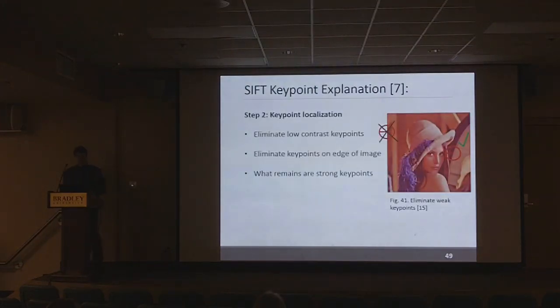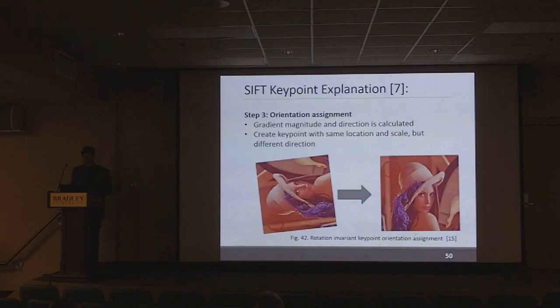The second step in the SIFT algorithm is what's known as key point localization. And so we have a list of potential key point locations from the first step, but we want to reduce that set down to only the highest contrast key points and the most valuable key points. So we threshold that and remove low contrast key points. And then we also eliminate key points that occur on the edges of images, because these aren't useful for object detection and are often found in error. So after this, what remains are just the strongest key points. And so far we have key points that have a location within the image, and they have a scale, that's that sigma value or standard deviation from the first step.